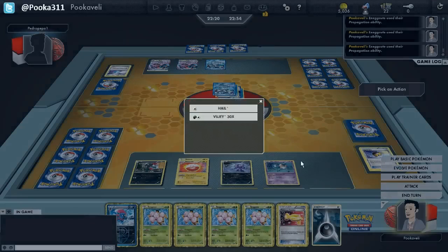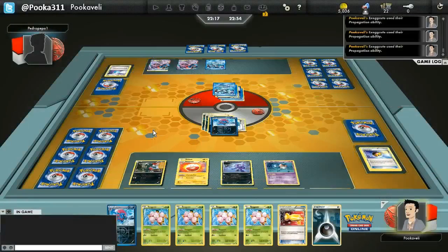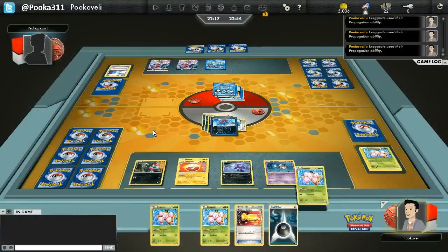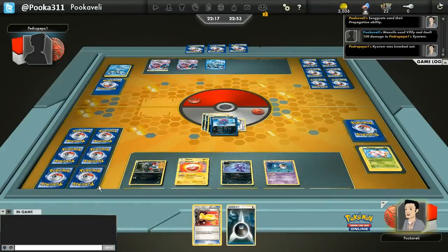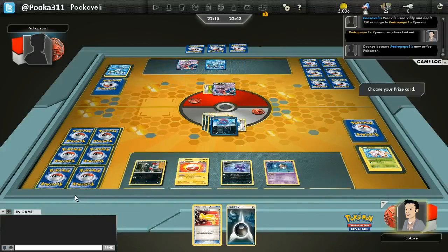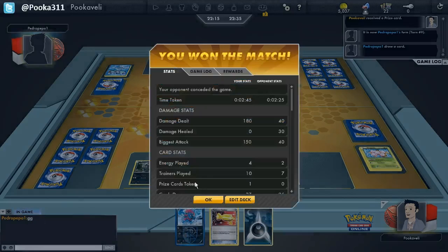You know, worst case scenario, we have Electrode and Rescue Scarf, and an active Weavile to fall back on, and maybe we'll be able to recover. I don't really see any way for my opponent to really knock me out next turn. So all those turns of cornering bought us time to knock out that Kyurem with all the energy, and now all of a sudden we're in a great position. We're up a prize.